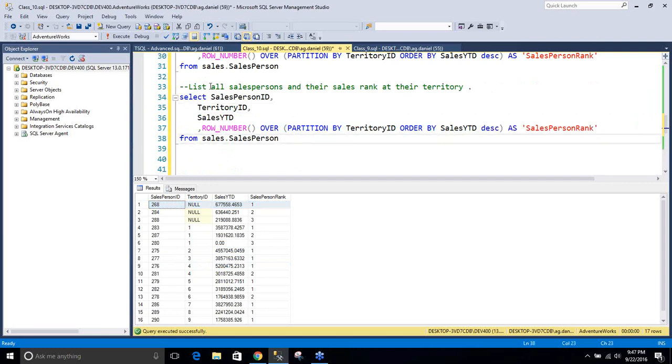Exactly. Sorry about that. No. That's a good try. All right, hold on a second. Let me list all, list number one salesperson. Do you pass in the parameter 1 after the row number basis? No, that is not going to work. List number one salesperson in each territory. That's what my requirement is.